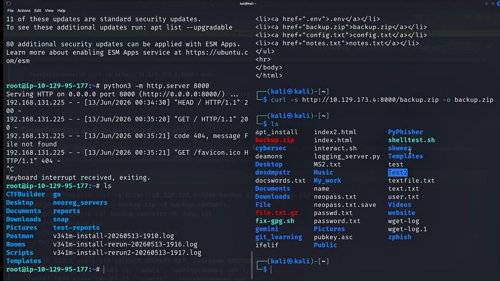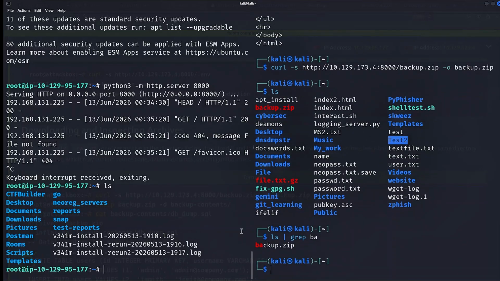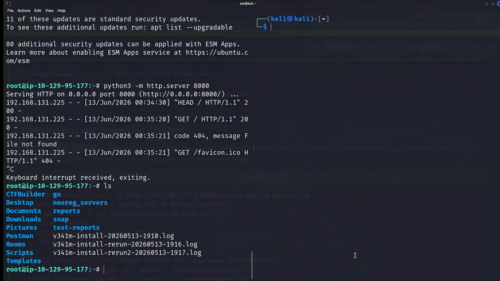Where is it? I can't see it. Okay, backup.zip. I'm going to just cd into it. Oh, it's a zip file.